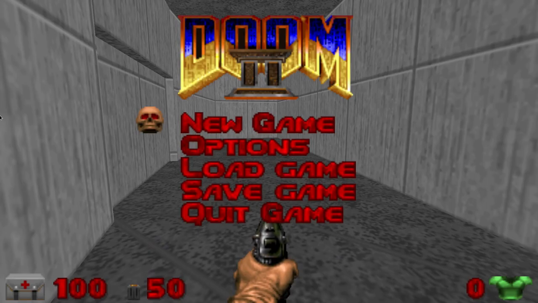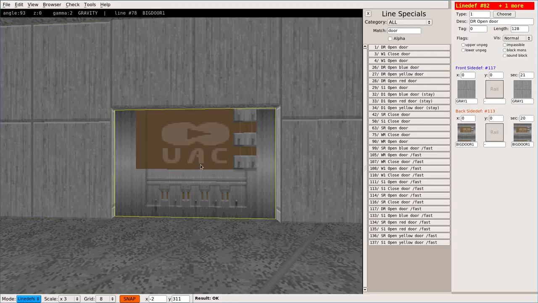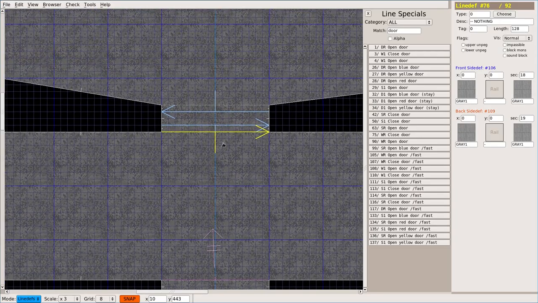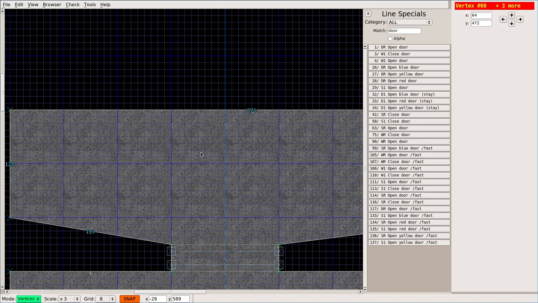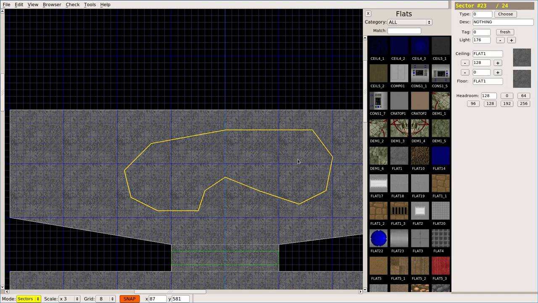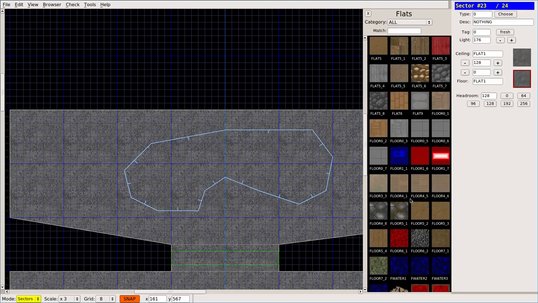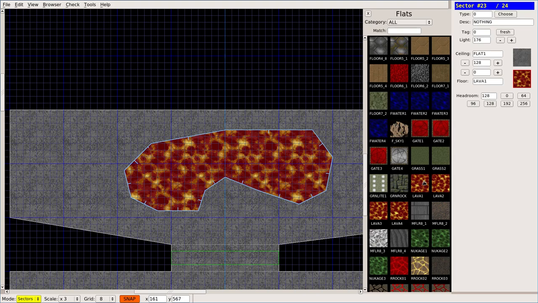Now, let's talk about damage from lava. So one of the big things in Doom was you had lava that would hurt you. So I'm going to go into vertex mode here. I'm going to create a sector inside here, spacebar. I was going to give it kind of a roundish bean shape here. So that's a sector, S. I'm going to choose it. I'm going to choose the ground plane, and I'm going to make it lava.